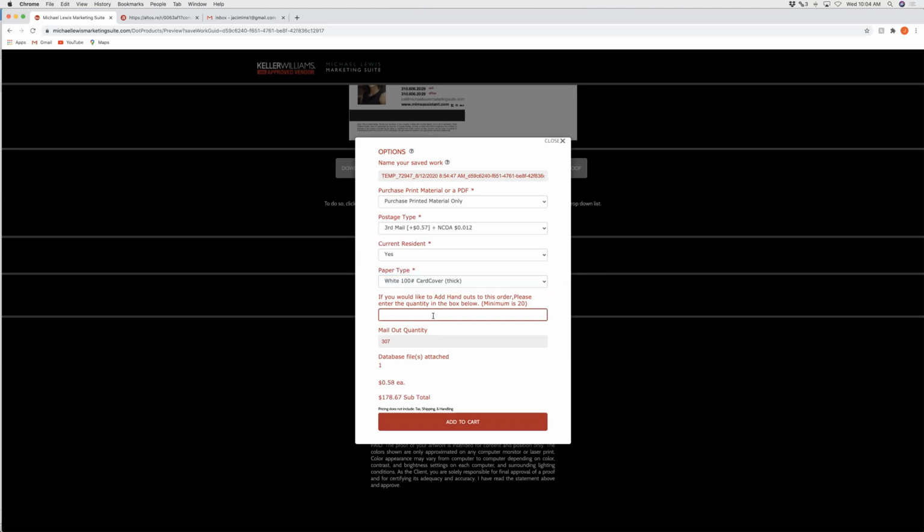If you want us to send you any handouts to go and pass out yourself, you totally can. Okay, the minimum is 20. You can see your quantity automatically switched over right here. And then you'll just click add to cart. It will ask for your shipping and your billing. When it asks for your shipping, don't panic. We're not shipping them all to you. We're just sending you one complimentary copy to your shipping address. Okay, so it's just nice to have. It's nice to see what you created. And it's nice for proof of production and all of that. It's good to have on hand.